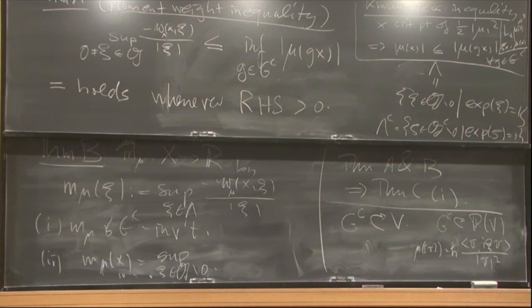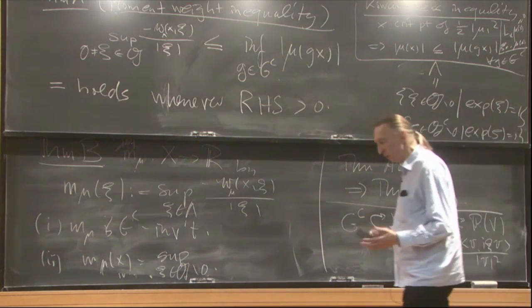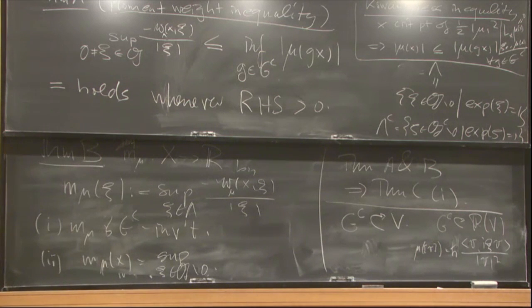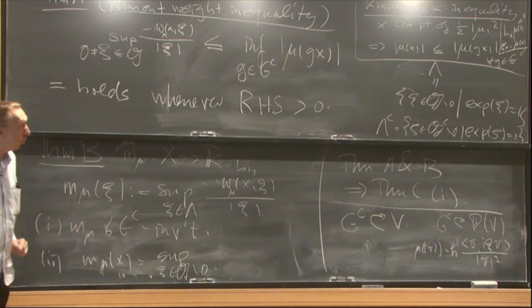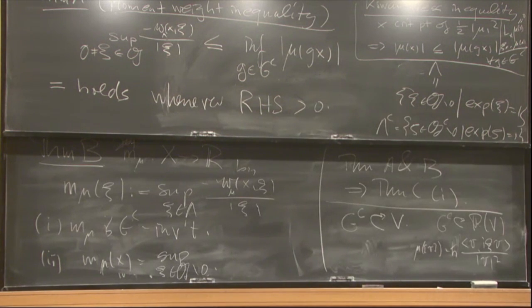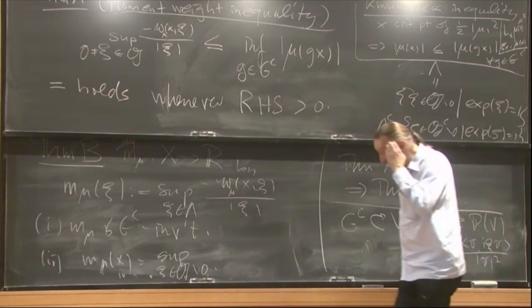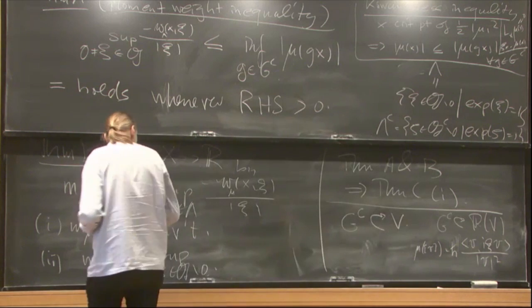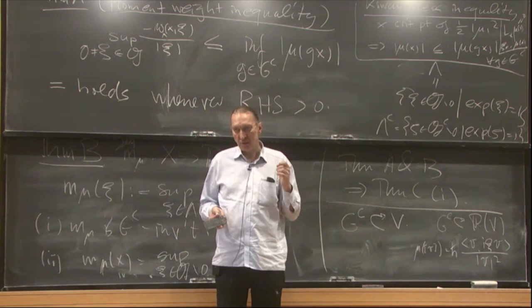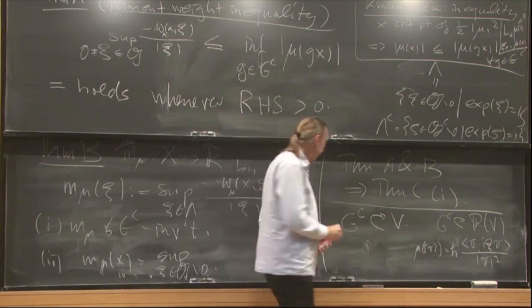And if you take that moment map, the corresponding weights are related to the eigenvalue decomposition of i psi. So you decompose V into all the eigenspaces of i psi. They have real eigenvalues. One of the confusing points about this whole subject is that psi has imaginary eigenvalues, and i psi has real eigenvalues. And so in that case, in the eigenspace decomposition, you look at the maximal eigenvalue that occurs, and that's the weight.